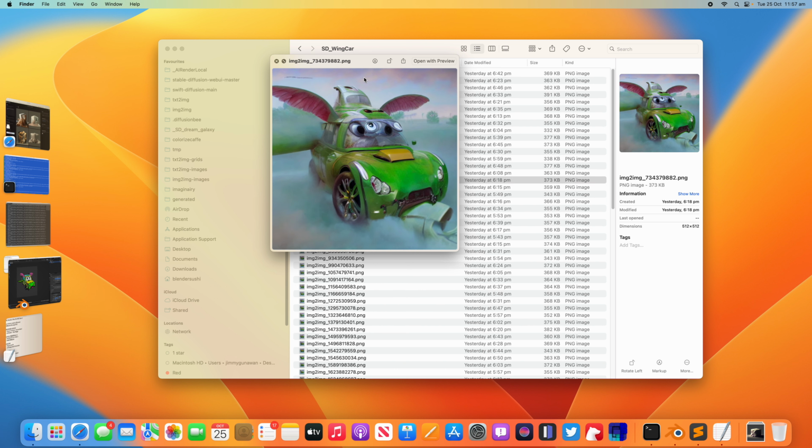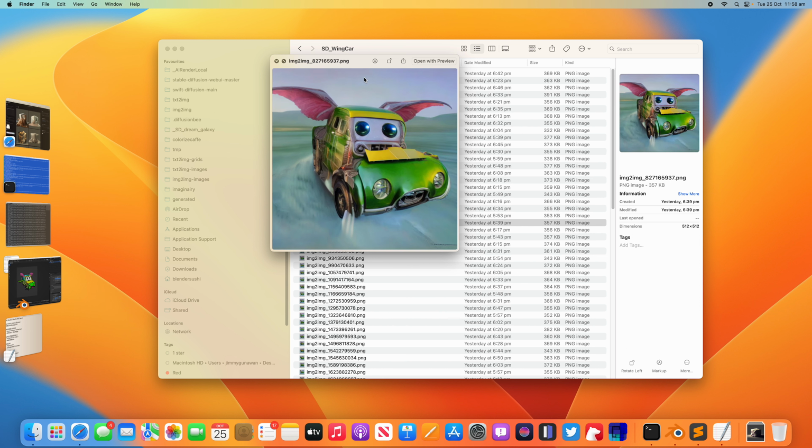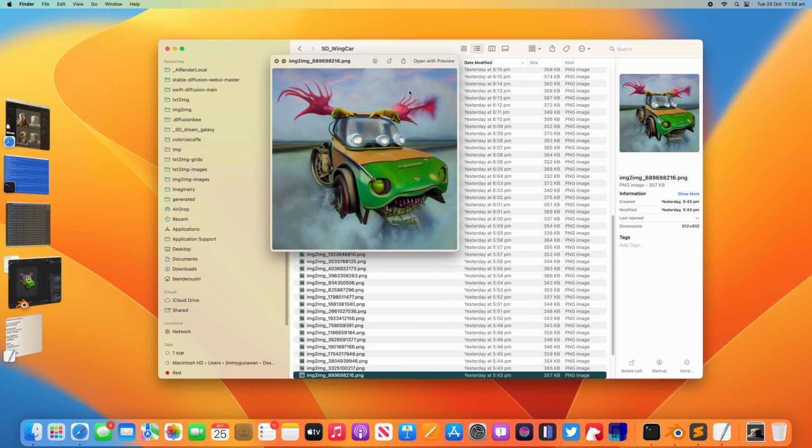But anyway, this one I generated over a few hours. I think it's running at 1 minute per generation. Actually, no, this one takes a bit longer. Let me check. Okay, yeah, it's around 1 minute or 40 seconds per generation.